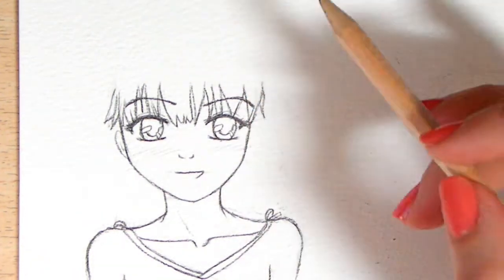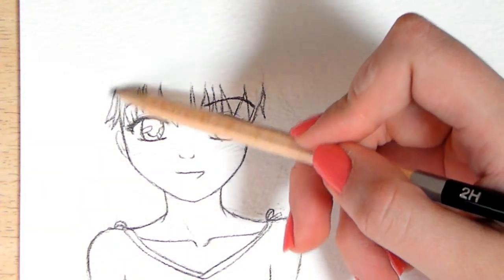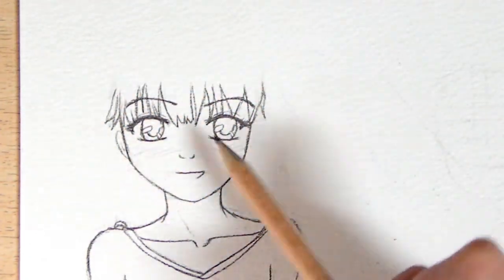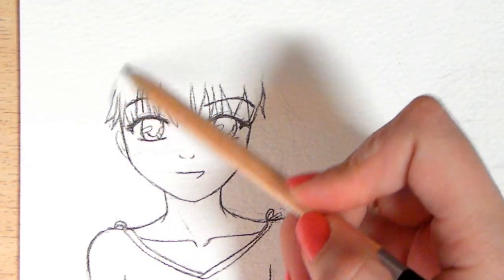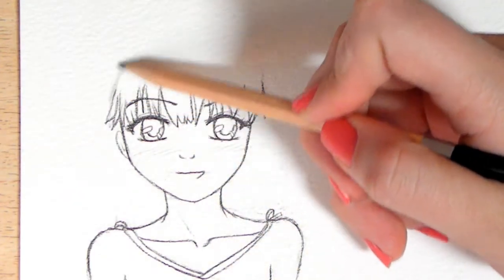This is what you should do, especially with girls. With guys it's slightly easier, especially when they have long hair. After you've drawn your fringe, this is why I always do the fringe first, because I believe it's important for the step. Imagine that the girl has short hair. This is what I always tend to do. And then I just start going up.